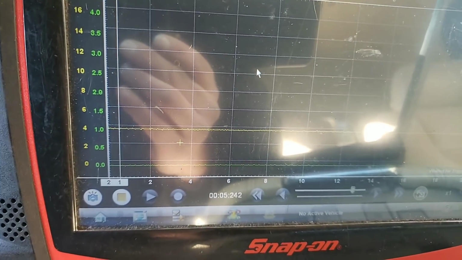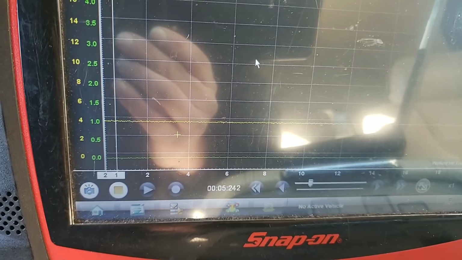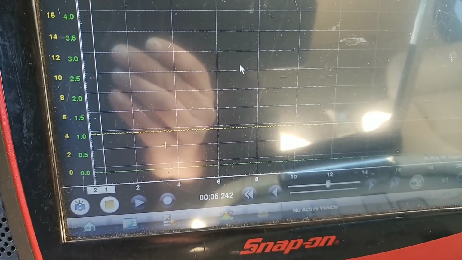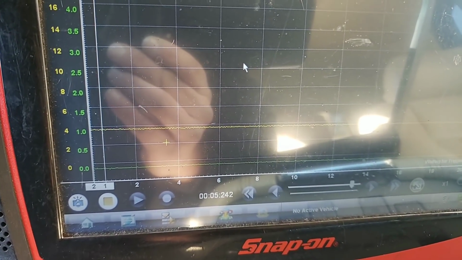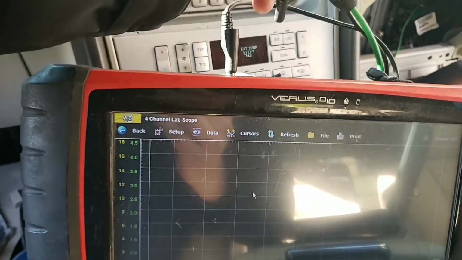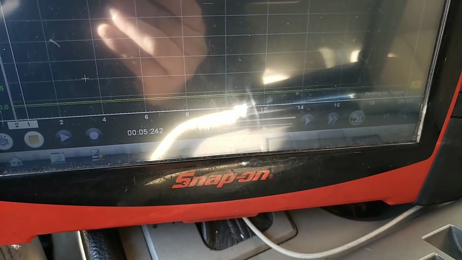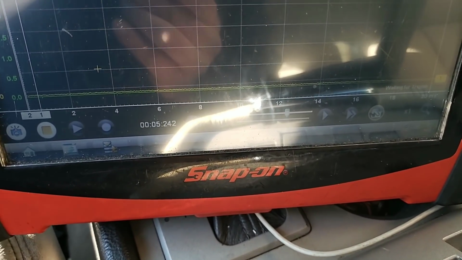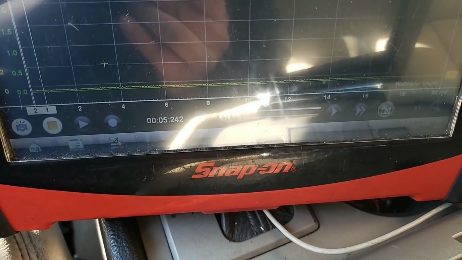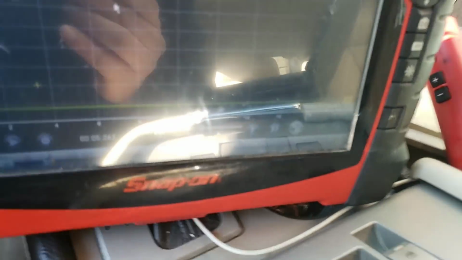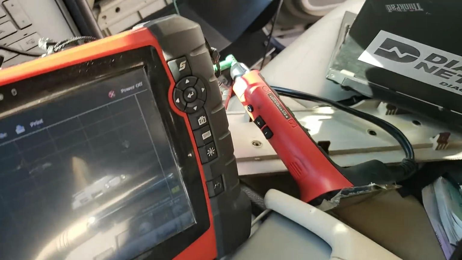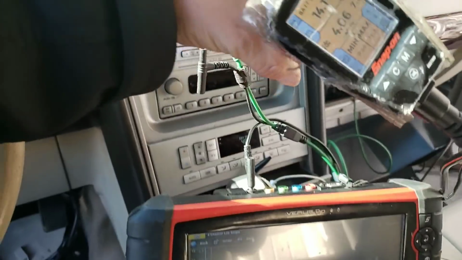A lot of things I can't show you when I'm trying to make a video and just try to get you guys through the diagnostic process. But what we can do here is I'm going to take this lead and put it into, I don't care what you guys use, Snap-on, whatever. I'm just using this because it's fused and it has really long extension leads. And since it's kind of hard to find the power and ground on this thing, it makes it easier.